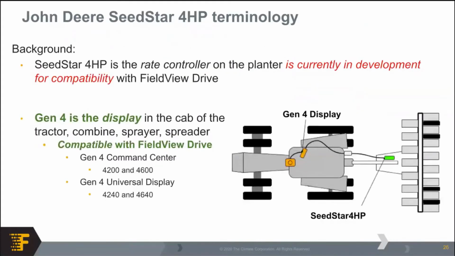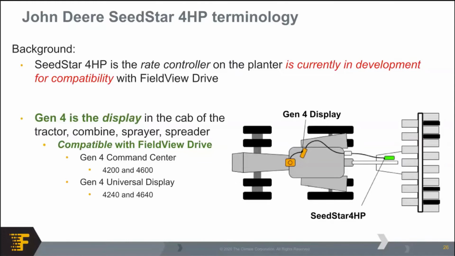On the SeedStar 4HP, I just want to make sure we're understanding terminology here, because it gets a little confusing. John Deere's new display is the Gen 4, and the SeedStar 4HP is the rate controller. The 4HP is coming in that update I mentioned, hopefully soon. The John Deere Gen 4 display is something we are already compatible with.